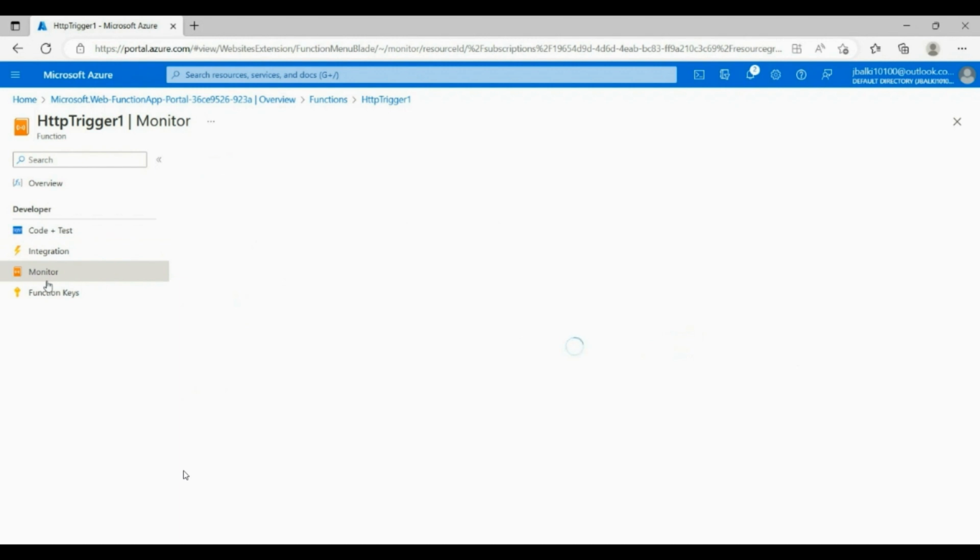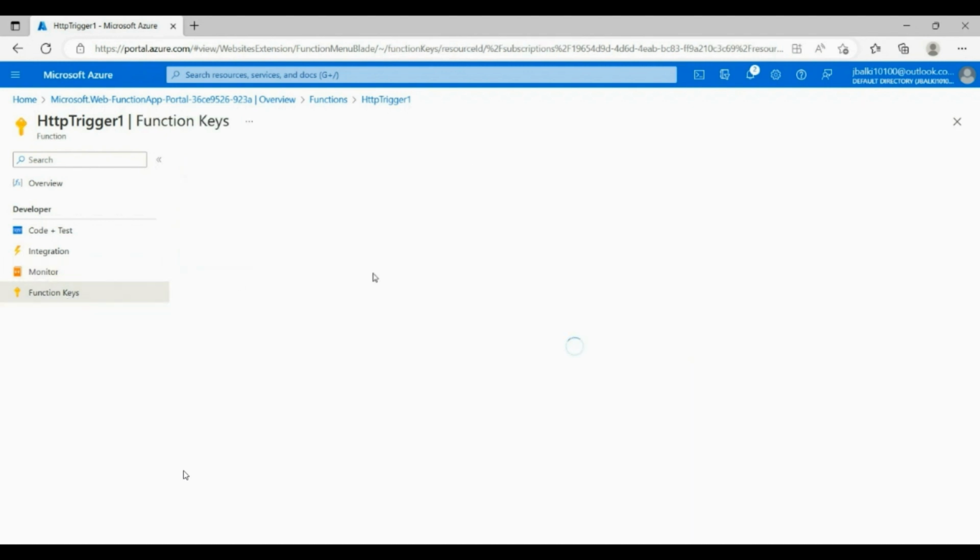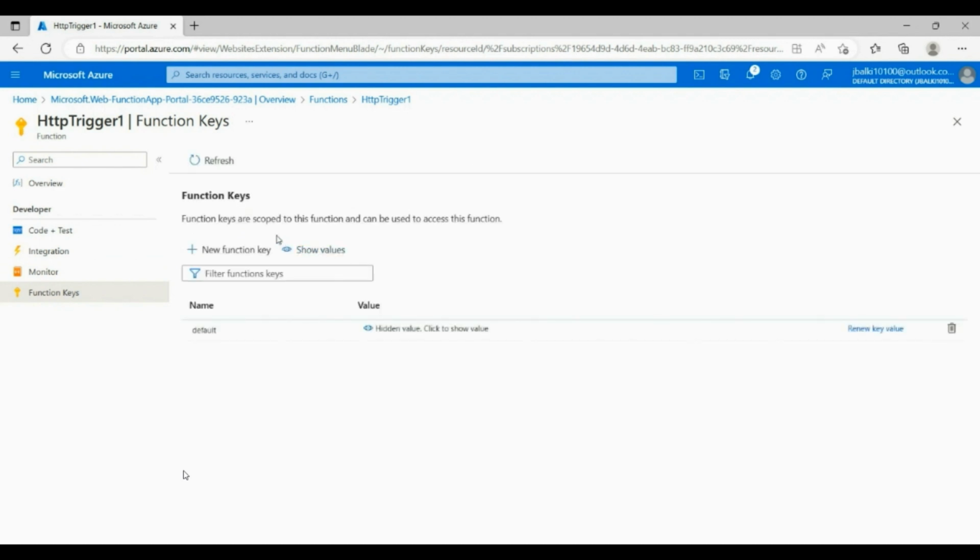Like I mentioned, you can monitor this Azure function using various logs which are created as part of your Azure function. You can assign a function key, and this can be used for various purposes or for quick access to the function. I'm not getting into details about these three items: integration, monitor, and function keys.